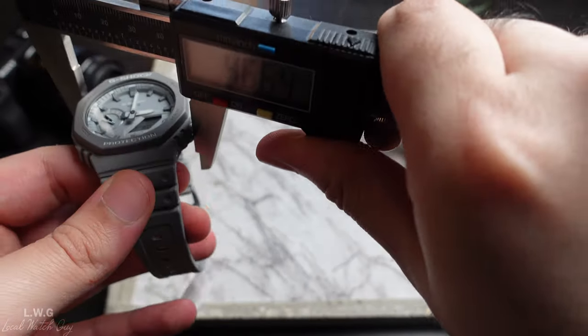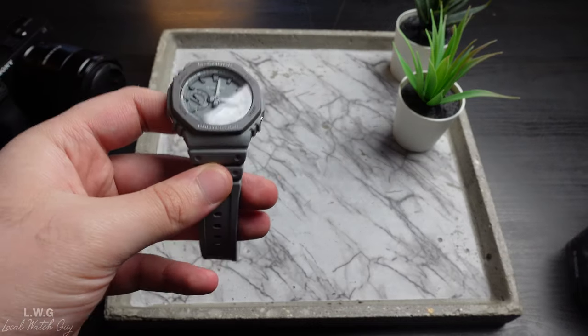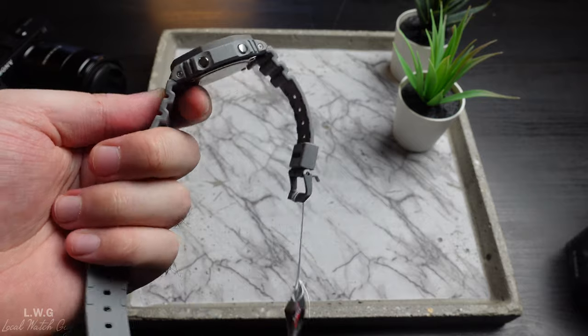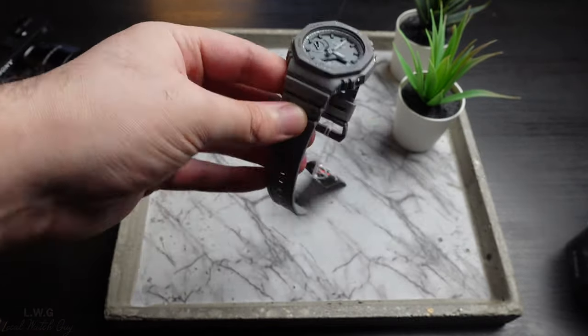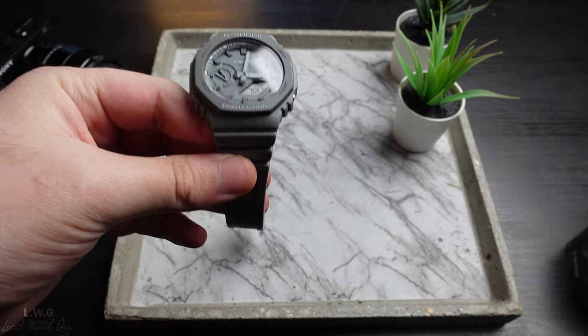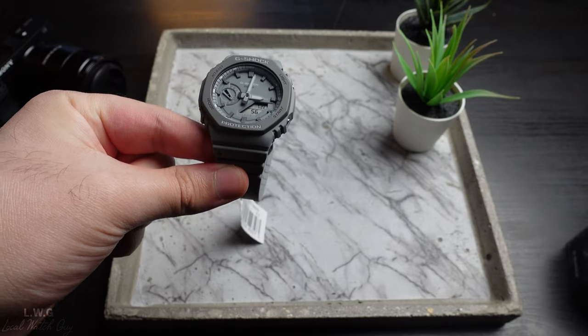Yeah, 46, give or take 45. But it actually doesn't feel that big on the wrist, just because of how thin it is, even if you put on the watch. And I have fairly large wrists, I would say, but it is extremely, extremely lightweight. Let's put this on the scale and see how much it weighs.